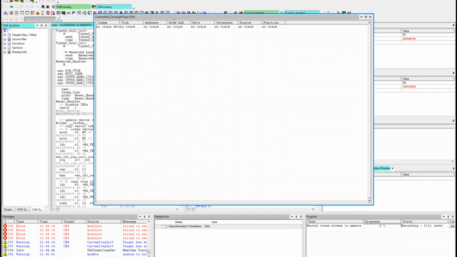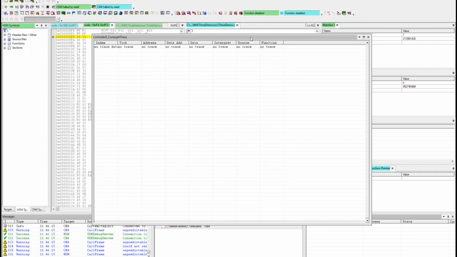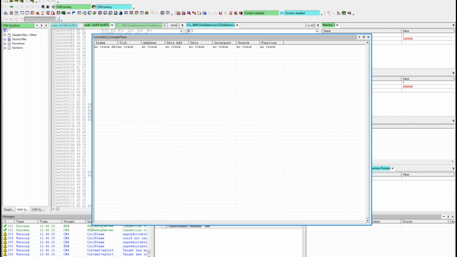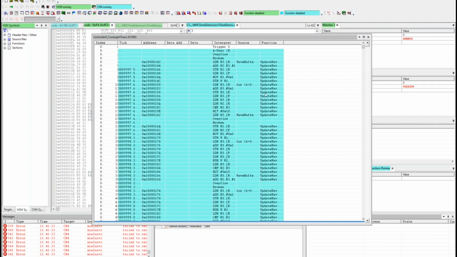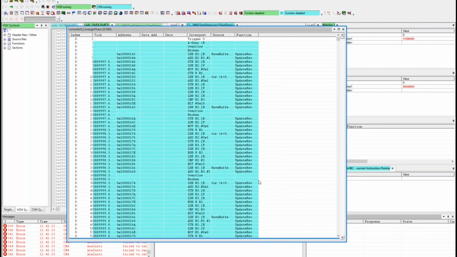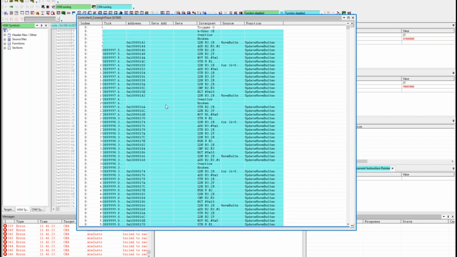nothing happens right now. Maybe I have to restart, reconnect because of the settings of the trace port. And then we start the application, of course, and start the trace again. And then here we are. We have the trace recording. You see in a list view the executed machine code instructions, the executed instructions on source code level, and also which function. But this is not a very nice view.